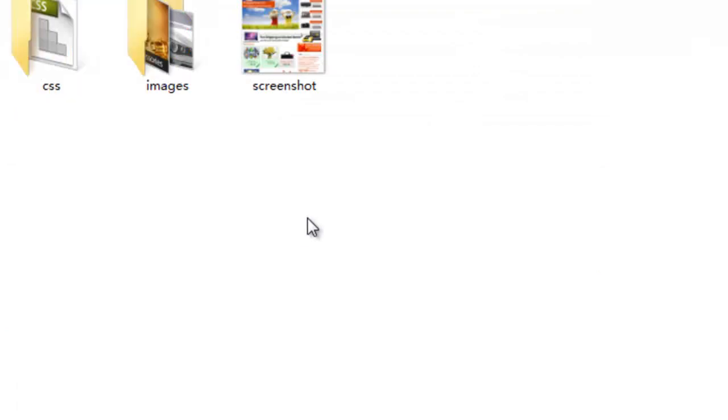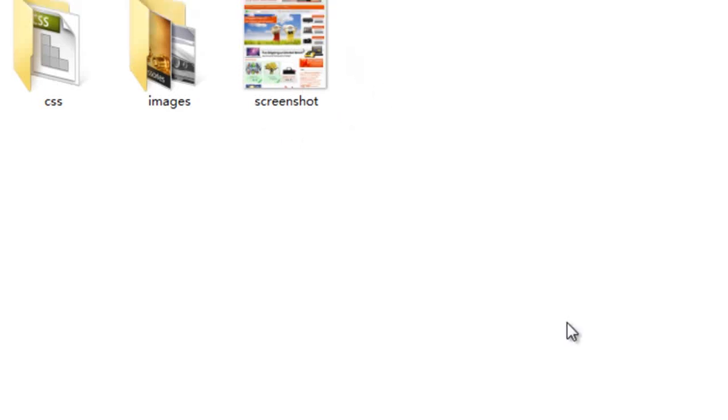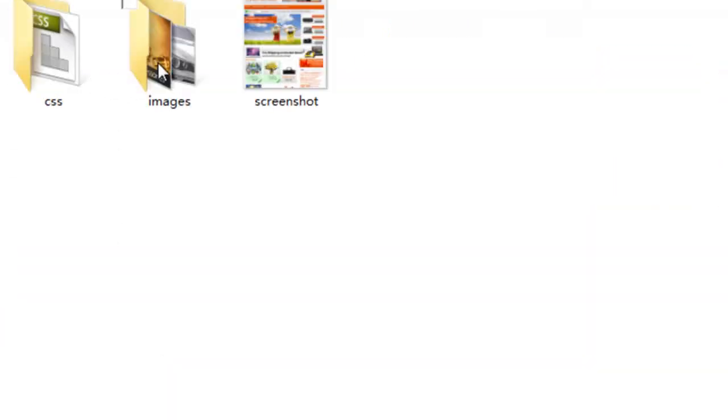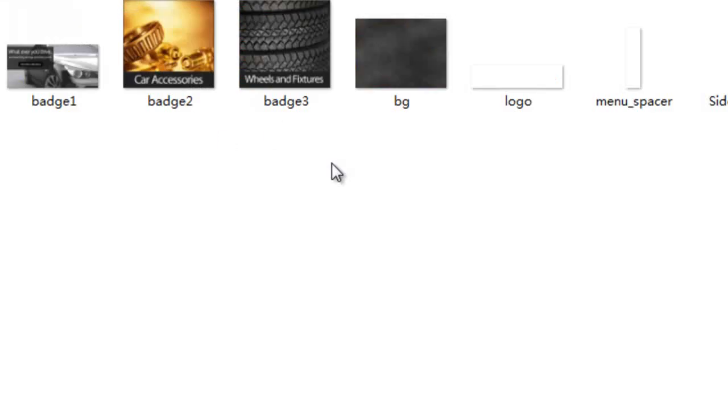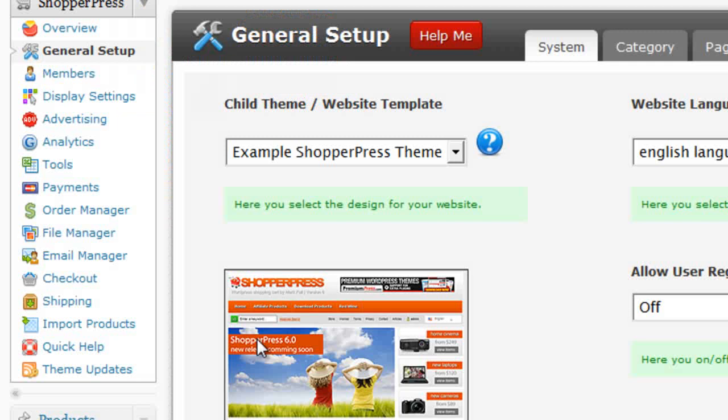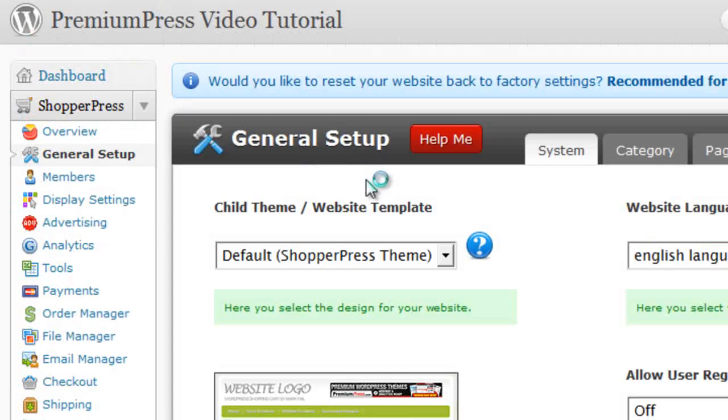So now in our new child theme we have a folder called CSS and another one called images, and we have a screenshot of our child theme, which at the moment isn't accurate, but it's just an example. What will happen is when this child theme is loaded, all of the styles for your website will then be taken from the styles.css file within your child theme, and all of the child theme extra styling and extra images will then obviously be loaded from this images folder.